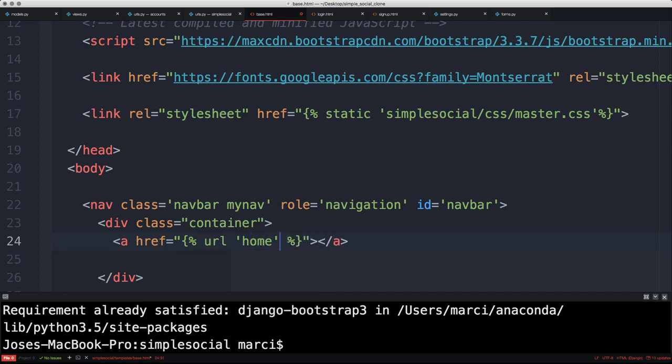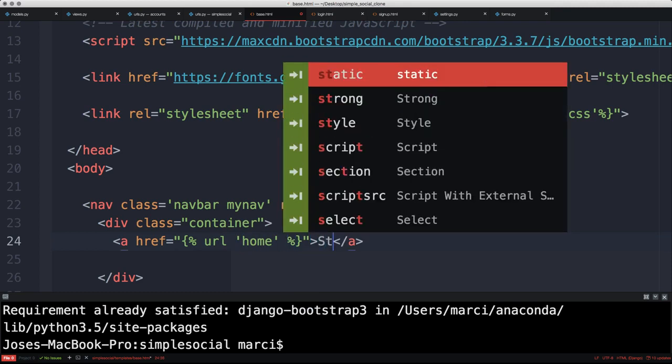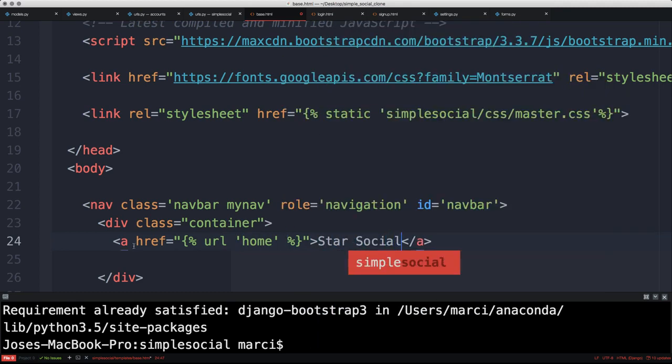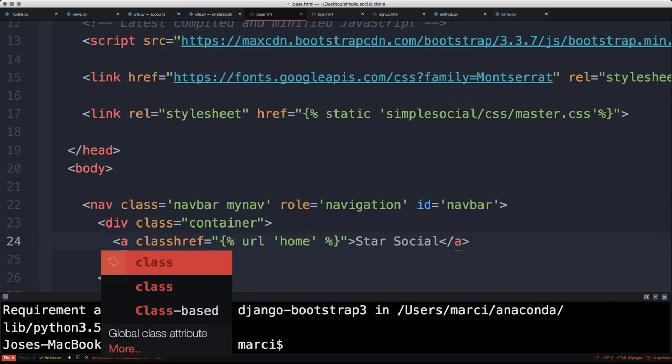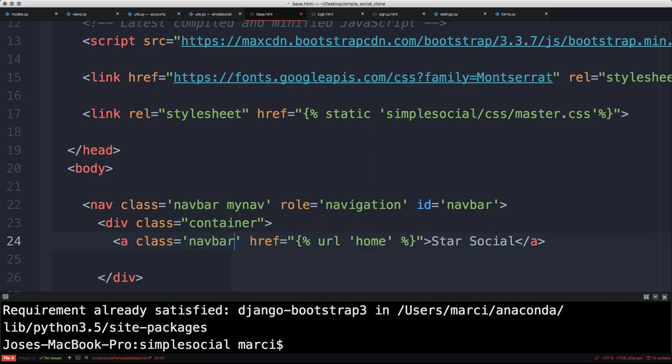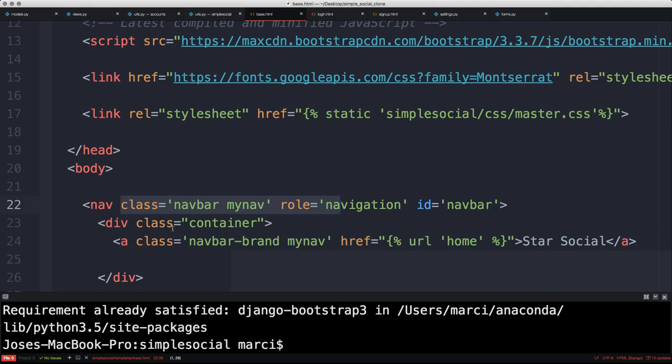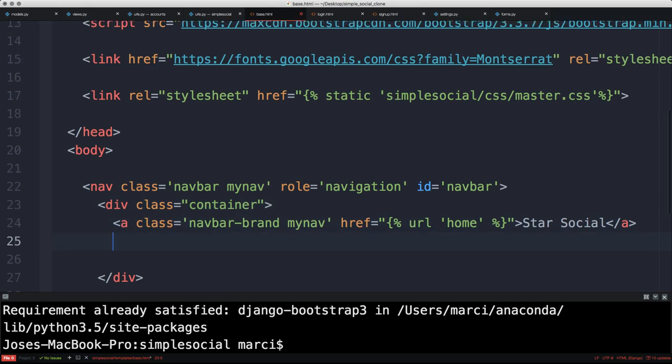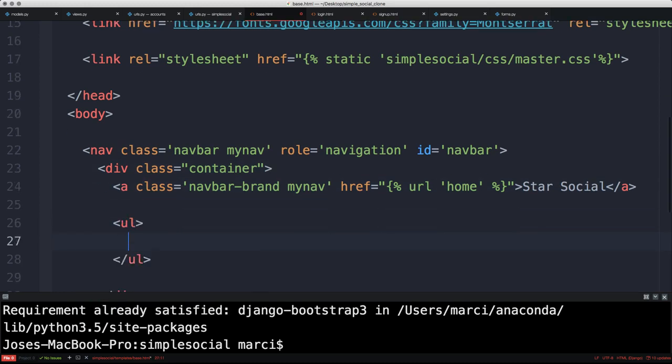And that will link to the home link, and then we're also going to say here, let's just say this will be Star Social, and let's make this into an actual brand, which means I'm going to say the class of this anchor tag is navbar-brand, and I will tack on my nav class in case I ever want to edit the CSS for that. So again, right now, my nav is all in a container, and I set my brand. Remember, that's that large home button that goes all the way to the left. And now I'm going to start an unordered list.